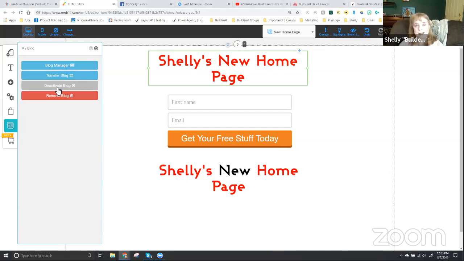So using these buttons, I can manage my blog, how it looks, how it's set up on the page. I can do my blog articles here. There's a lot I can do just in this area to manage my blog. So that's the blog settings. And again, adding a blog is so easy. You just click one button and it does all the work in the background to add that blog for you.